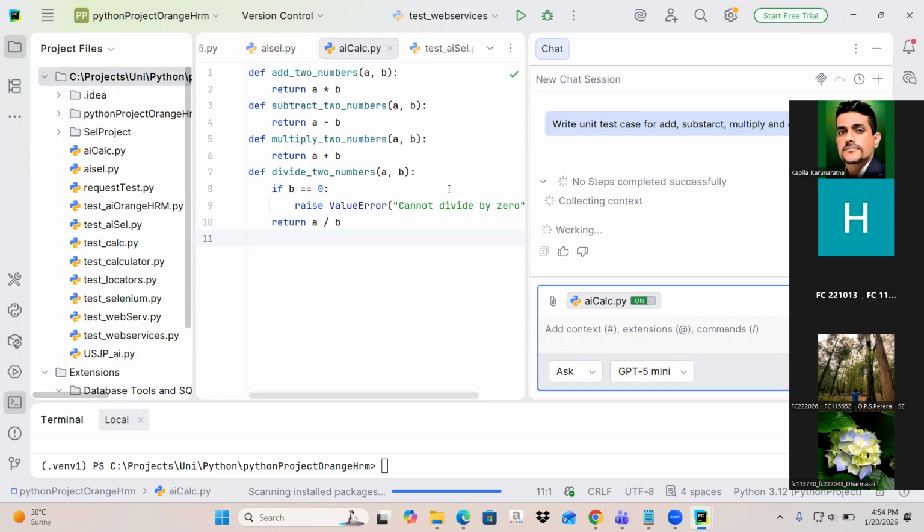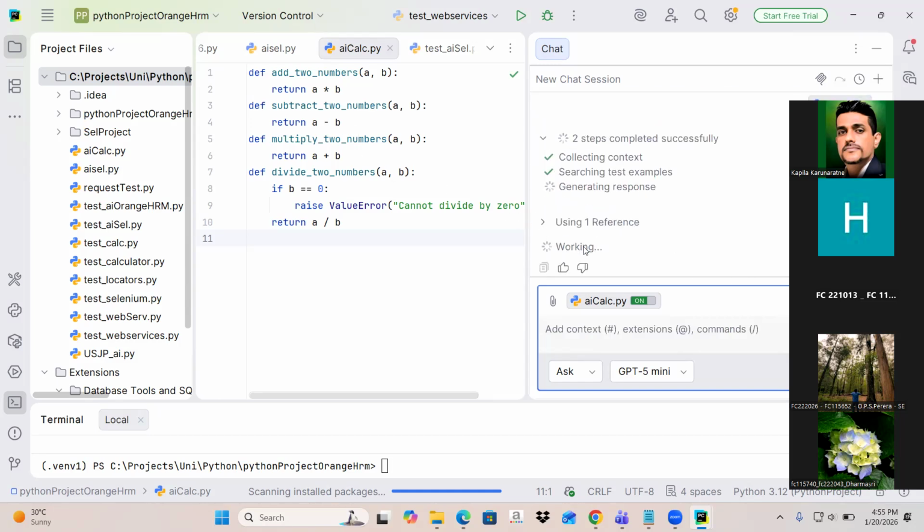By looking at this code, it will generate all of this.